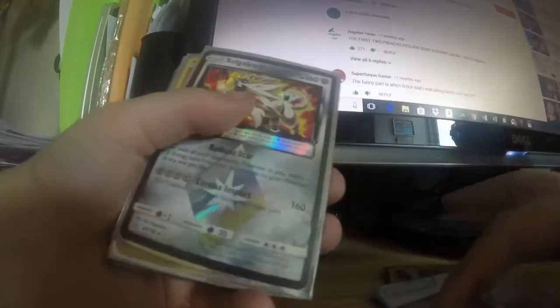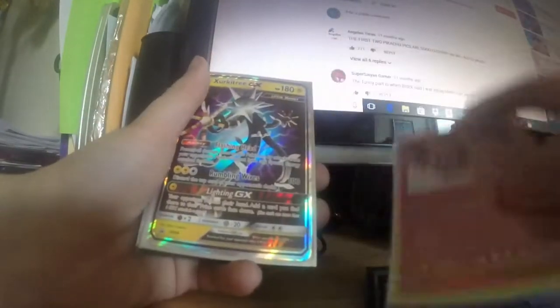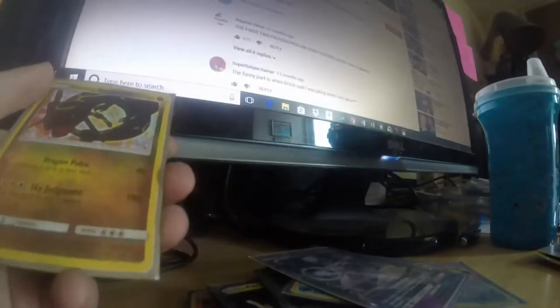Solgaleo, Shining Ho-Oh, Exeggutor GX, Yveltal holo, Lunala GX, Ho-Oh GX, Golduck Break, Mewtwo, Charmeleon, Yveltal, another Yveltal. Shining Rayquaza, Necrozma GX, and Shining Celebi.